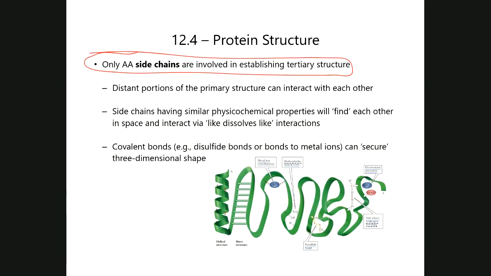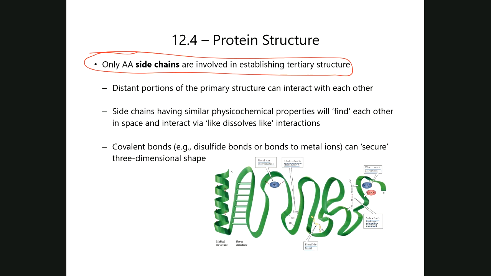And then, of course, the ones that have a certain affinity for each other are the ones that are going to find themselves and interact with one another. So all of the pieces that are nonpolar are going to want to be together. All of the side chains that are polar but don't have a charge, whether it's dipole-dipole interactions or hydrogen bonds, they're going to want to be together. All of the pieces that have a charge, because opposite charges will attract each other, anything that has a positive charge, some amino group of the sort, will look for a negative charge on a carboxylic acid side chain like aspartate and glutamate, and those are going to find each other.